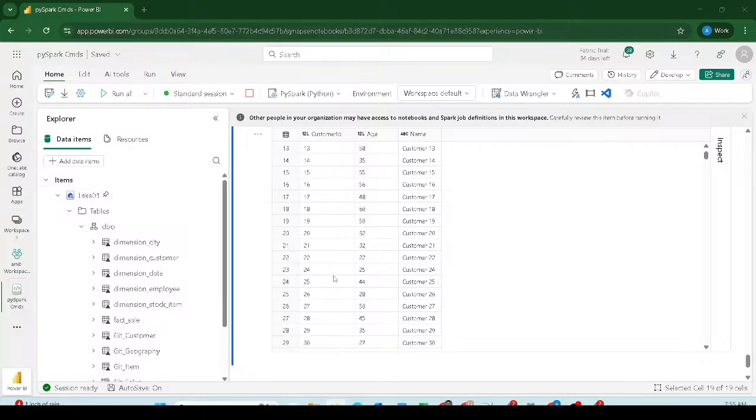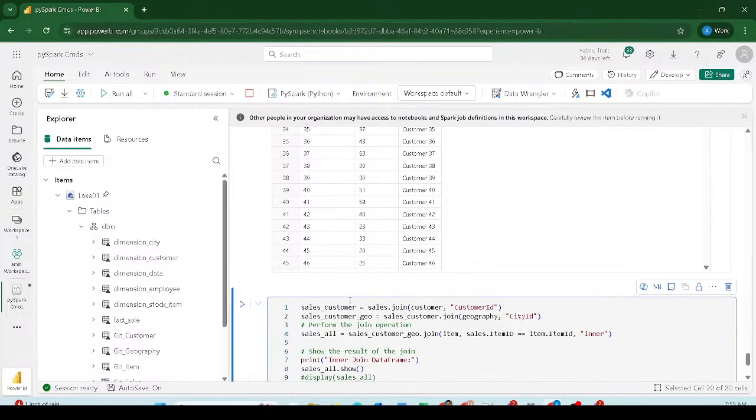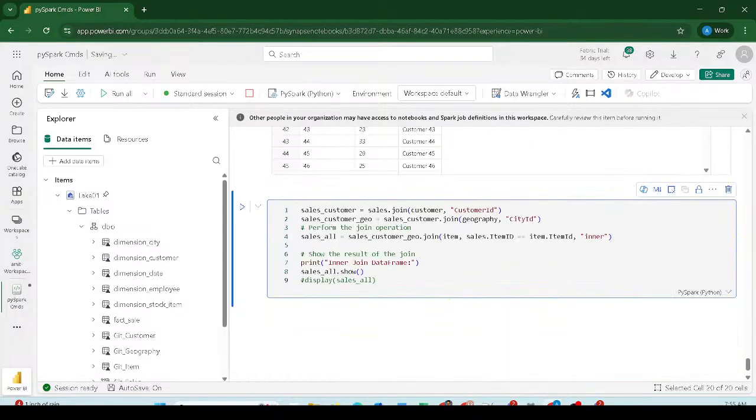Now I would like to create a really big data frame by combining all these tables. So remember, when we combine, there are still chances to have duplicates because the ID columns are the same. Also, in one of the tables, we don't have the same ID column. How do we deal with that? Because till now we have learned the join with the common names. So let's do it step by step.